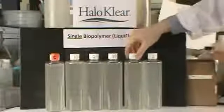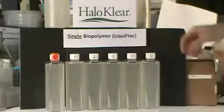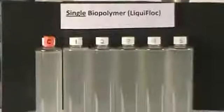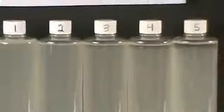Now we'll watch as the flocculation progresses. As you can see, in some of the vials, there's actually large aggregates and flocculation occurring. The control bottle remains the same.